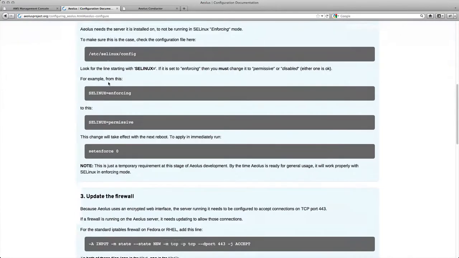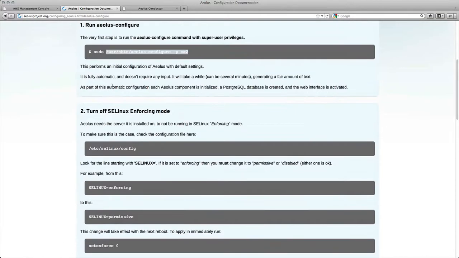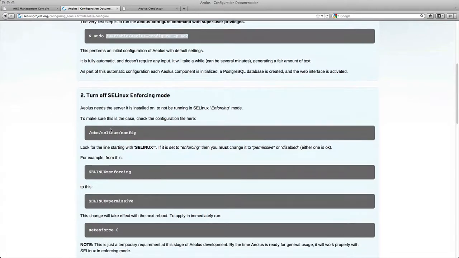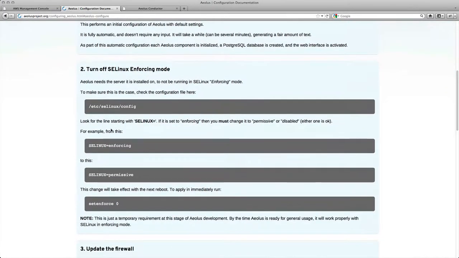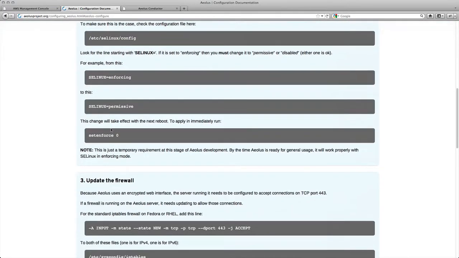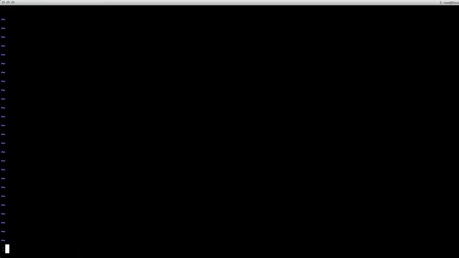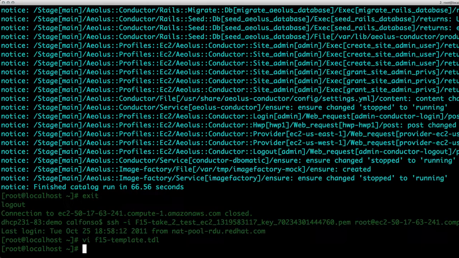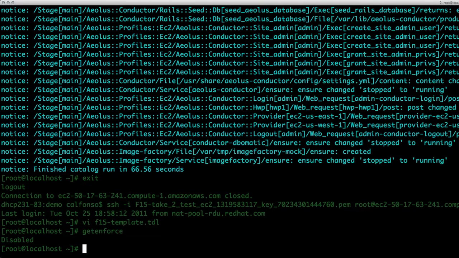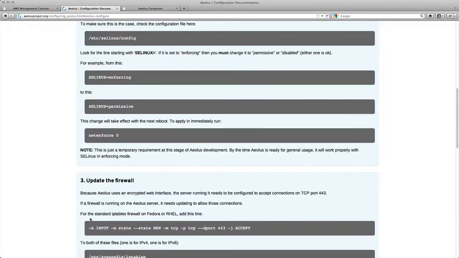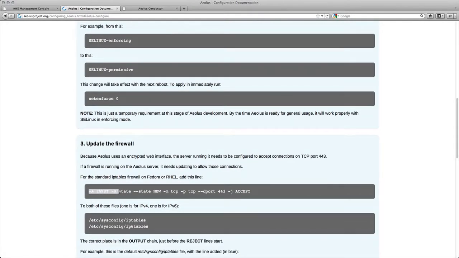Moving along in the documentation, I want to make sure that SE Linux is turned off for now. And I'm going to update the firewall on this machine. Getenforce returns disabled, so SE Linux is turned off on this machine.